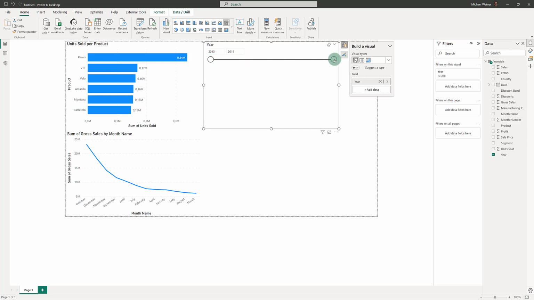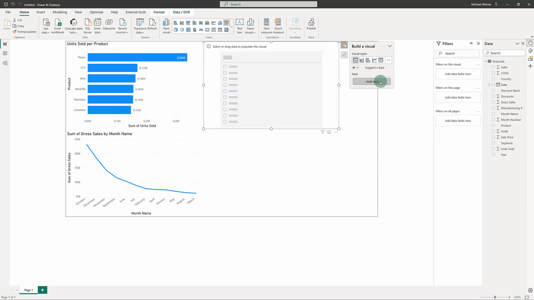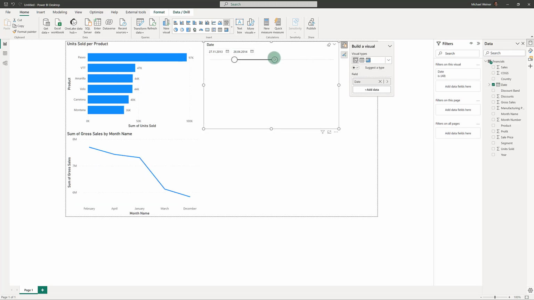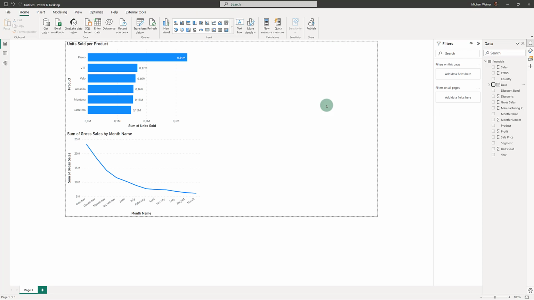Now I have the date in here, but I've got this strange little slicer, and I can't make the year smaller. I could put the date in there. Now I have the date, and I can move this and make it less or more. But now I have month also, and that's not what I want. I wanted to filter really by year. So I take this out again and say, okay, I'm sure it's possible with the slicer, but it didn't work the way I wanted it.